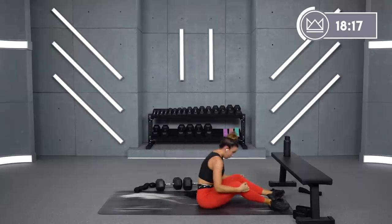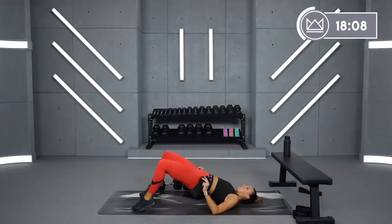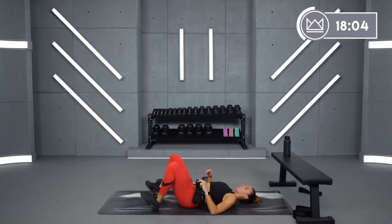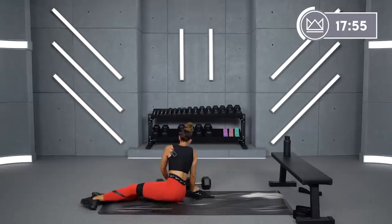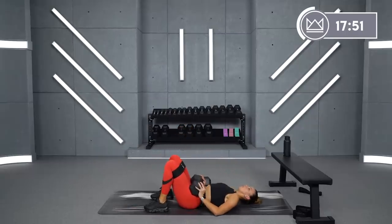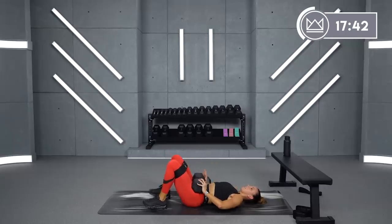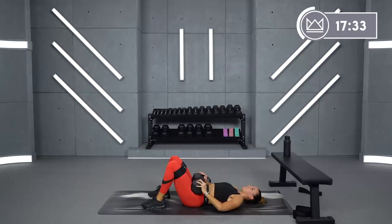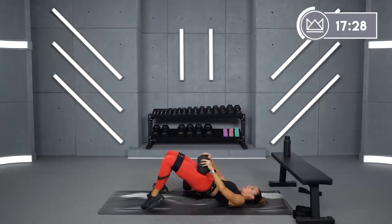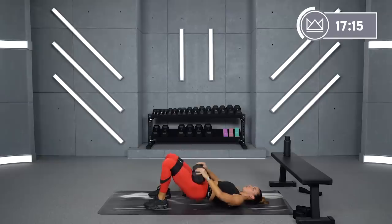I'm going back to my heavy glute band. We're going back to the glute bridge — watch my feet. I'm going to come up, dig the heel, lift to the toe, back down. Heel toe, back down — heel toe. We'll go in 10 seconds. Two rounds — let's go in three, two, one. Dig the heels, lift, go to the toe. When you get onto your toes, I want you squeezing your glutes underneath really hard. Seven, six, five, three, two, one. Rest.